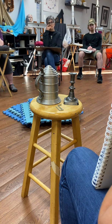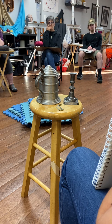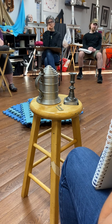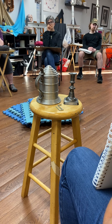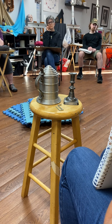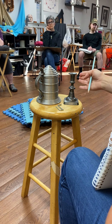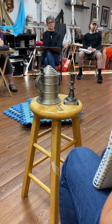Now, what this will ultimately teach you is, one, it'll train that eye to brain to hand. Eye, brain, hand. So you want to notice that disconnect if there is one. If you're going brain to hand and your eyes are looking at your brain going to hand, you want to be aware of that. You want to be aware if you're looking at your paper, because that's something I tend to do. Like I then look at my paper, and that doesn't help. I need to look at this. Now, it'll be a crazy drawing. Like I said, you get good laughs.